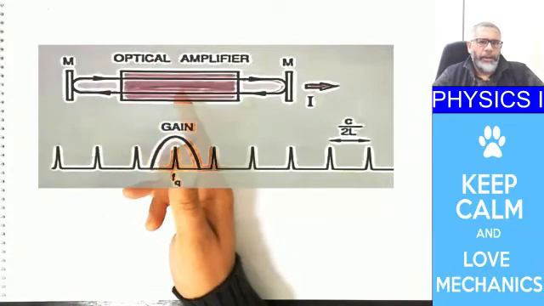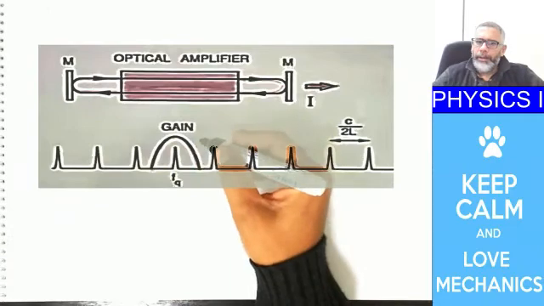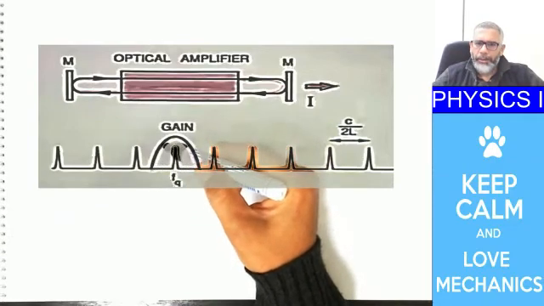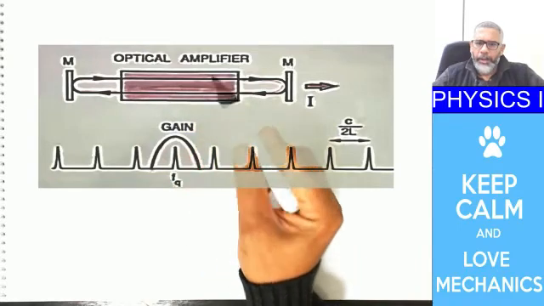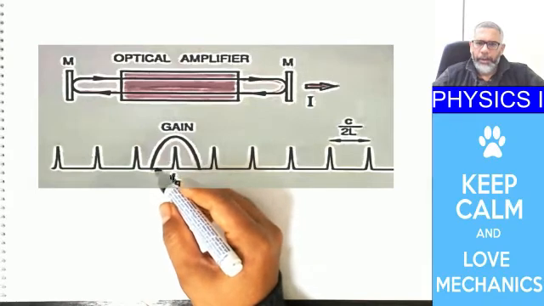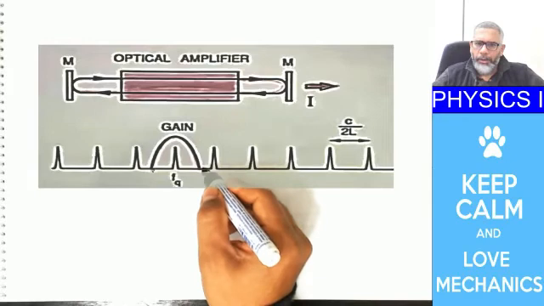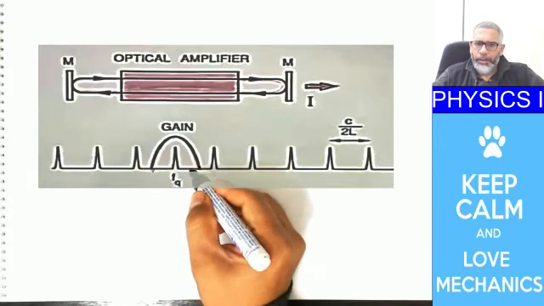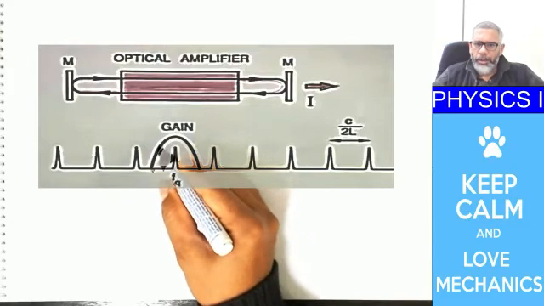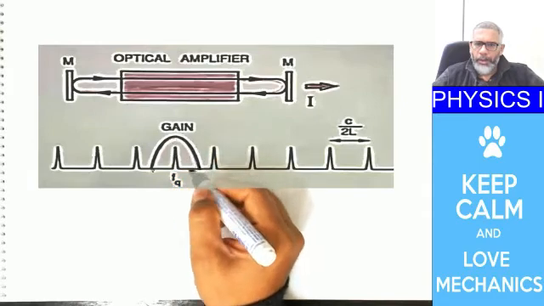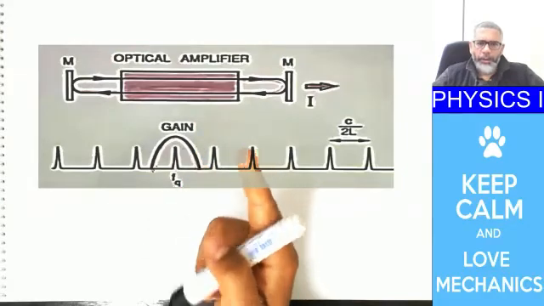But as I said, if this medium produces more photons than the losses, then you certainly have gain. So if you have gain, you see that there is another shape, a curved line like this. This means that this specific optical amplifier is producing certain frequencies of light between this value, the one I'm pointing at with the tip of my marker, and this value. This is the curve for the gain medium, where it crosses the horizontal axis. Between these two values, the gain medium produces not only a single frequency, but a range of frequencies.